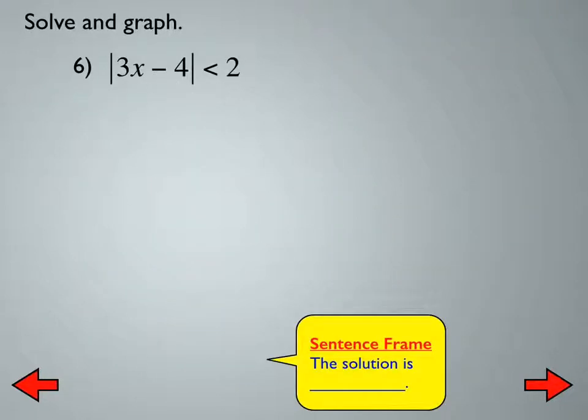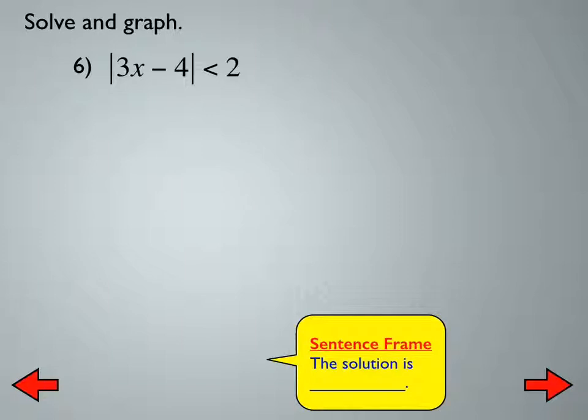All right. Everybody try number 6. And I don't care which way you do it. You pick the way which is better for you as far as the and compound inequality. The solution is x is greater than 2/3 and less than 2. Okay, so you split it up into 2. Can somebody give me the answer as one inequality? 2/3 is less than x, which is greater than 2. Which is what? Greater than 2.